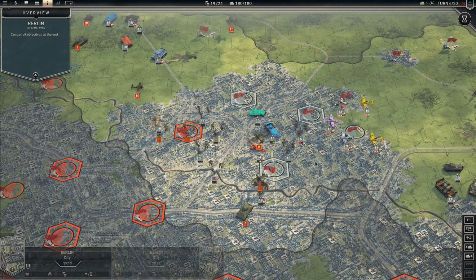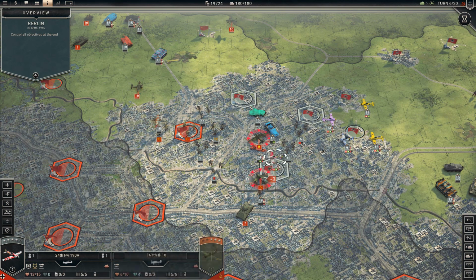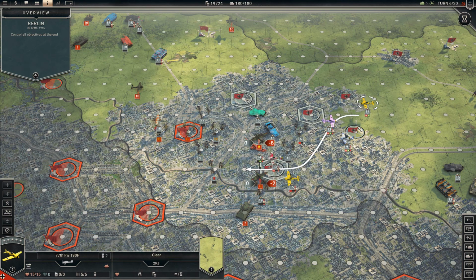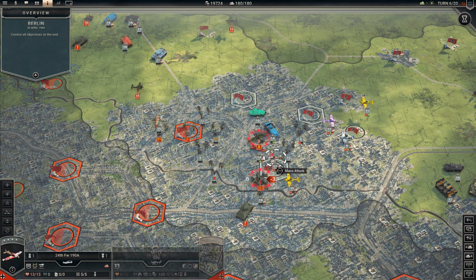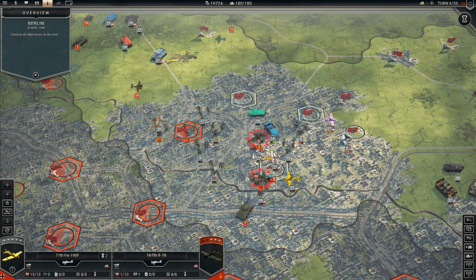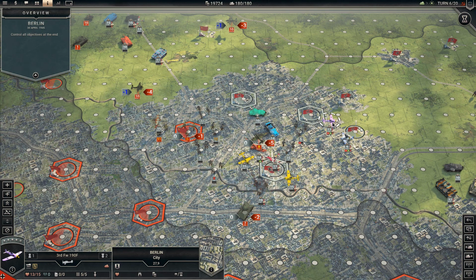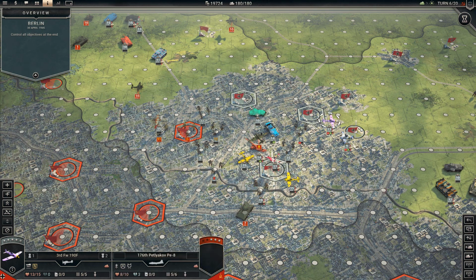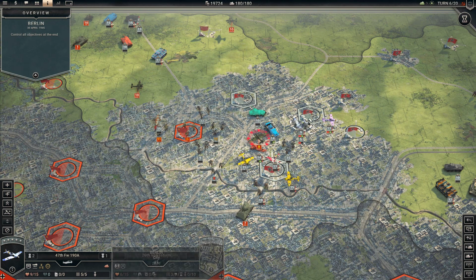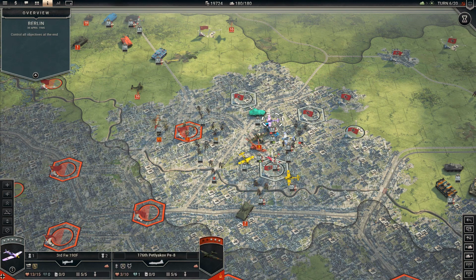Oh, wait a minute here. We can go... Yeah, we need the 3 points. We'll go 3 points. 2 points. Well, let's attack. 2 points. 1 point. Let's just heal up. We're not doing anything. Could we take that thing down? We could. Why not do it? 05, 03.